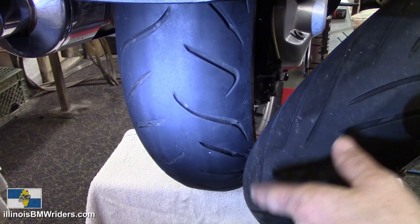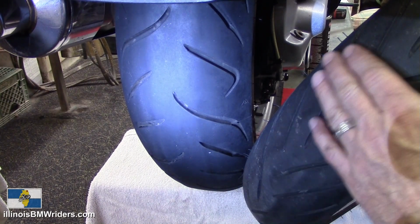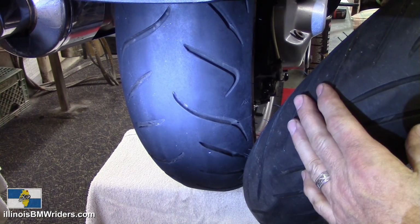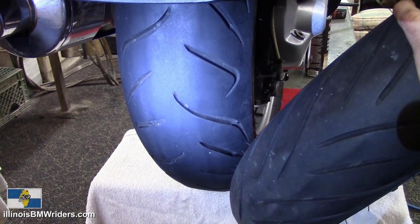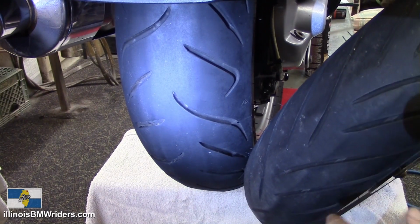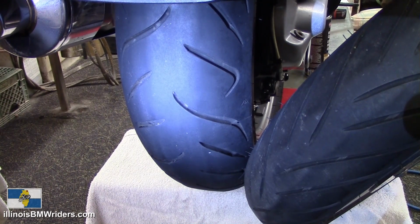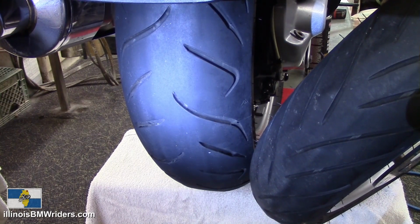So, that being said, this tire is a little bit noisier than the last tire that I had on here, which I think was that AM26, which wasn't really a good comparison because that's a bias ply. This is a radial. I sure wish Avon still made that Storm 2. That still remains my favorite, but for now, this is what's going to be on here, and I'm going to continue to use these until they're worn out, and then I will switch over to the Roadsmart 3s. I'm going to give those a try next.